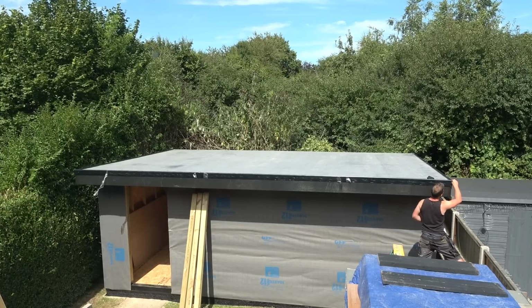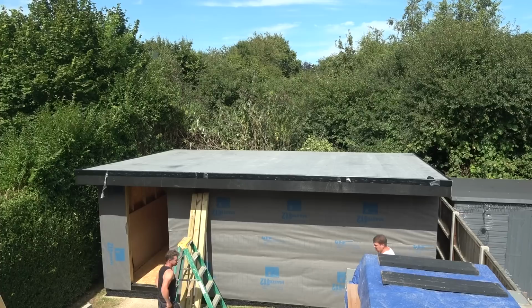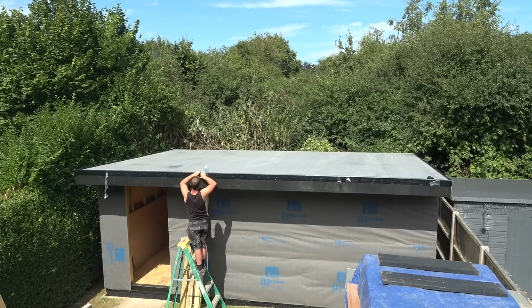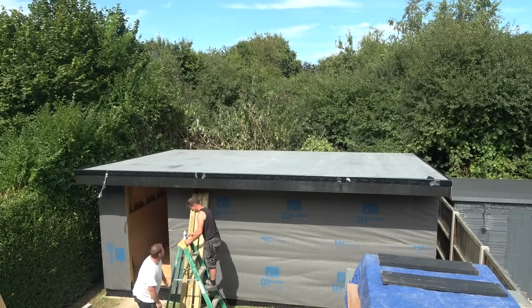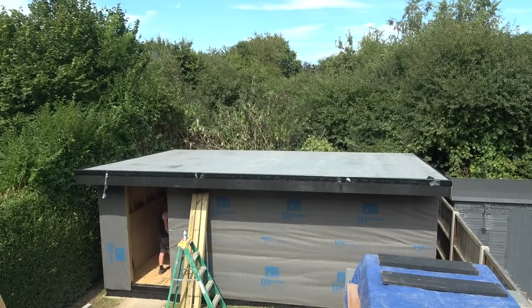So there you go. That is our rubber roof pretty much installed, just the tidying up of the edges to be done. What a wonderful job the guy's done. I am so pleased. I think it just looks absolutely top notch. Really, really pleased. Now it's on for the cladding. And electrics. We need electrics.